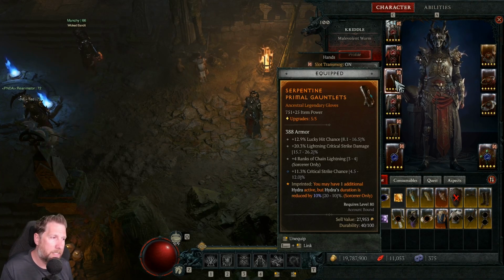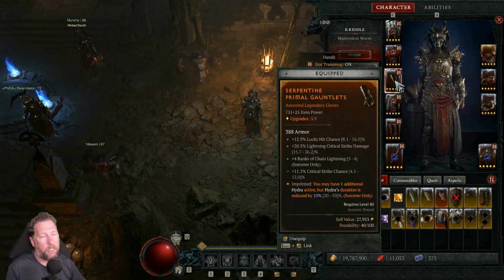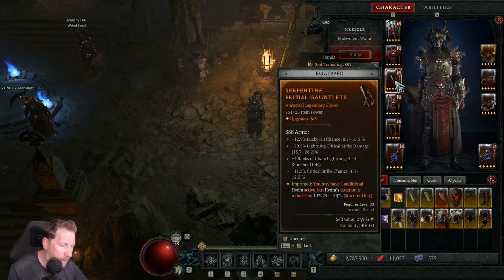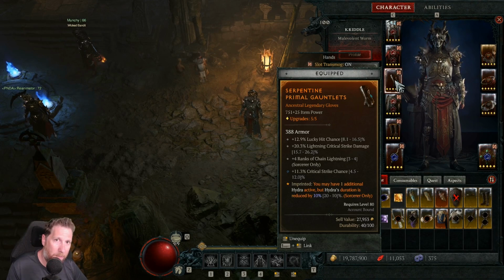I have them on my rings as well. That's just because I didn't get anything better. Other things that you could look for on your gloves are bonus critical strike damage, lightning critical strike damage, vulnerable damage are all very, very, very good. Highly, highly recommend those. And then chain lightning. So make sure that your gloves have +4 ranks in chain lightning.